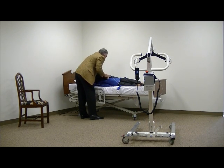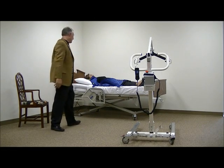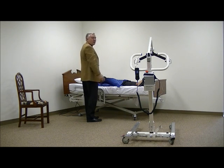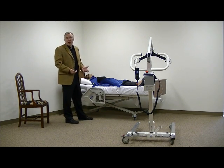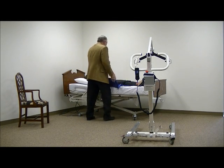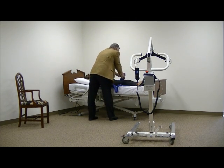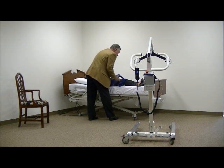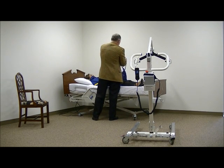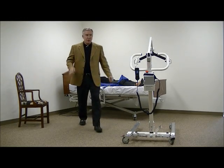So you can see that with this kind of transfer, it's kind of impossible to use perfect body mechanics because of the nature of rolling the patient side to side and applying the sling. So you have to do the very best you can in minimizing the amount of exposure to your back that you have during that process. But once we have the sling in position, the rest of the process is pretty easy. We just bring it between the legs, just like we did before. Crisscross the sling, and now we're going to transfer the patient from the bed to the chair.